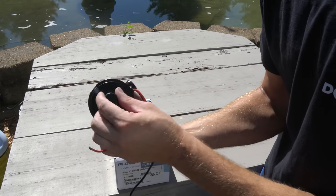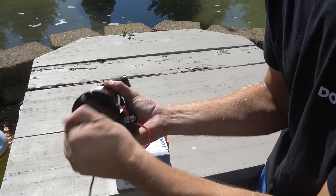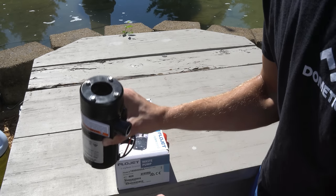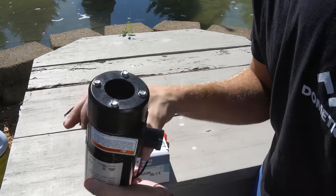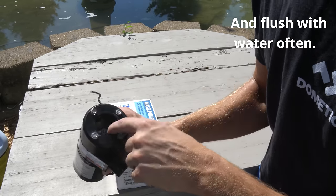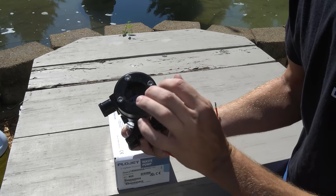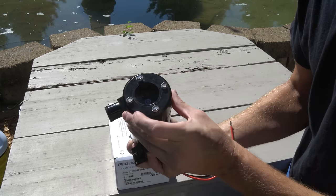One thing I didn't know about before is, as this is mounted underneath your RV, actually like that, this little rubber piece pops off and it reveals a flathead screw. So if you turn that, that will manually turn the propellers inside, and it'll loosen up or free any type of stuck propeller from hair or whatever might be in there. So recommended to do that even once in a while, just to really break free anything that's stuck inside there. And you can see this metal propeller inside, hopefully. And this gets clogged quite a bit. Hair, any type of large debris, plastic chunks, or anything like that will cause this to clog up.